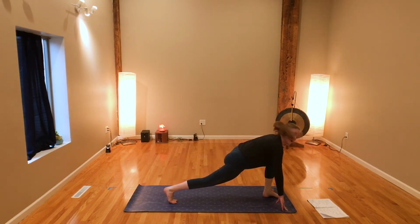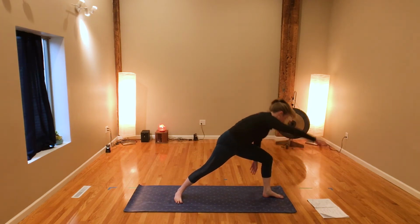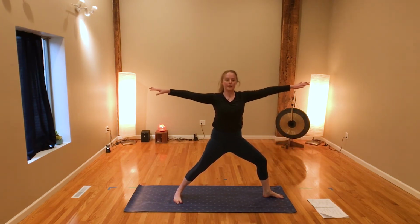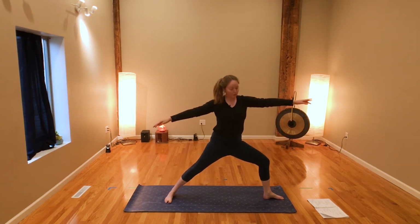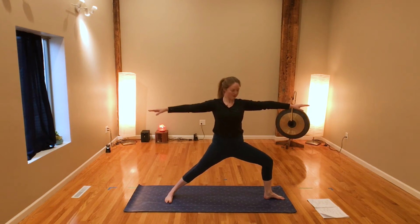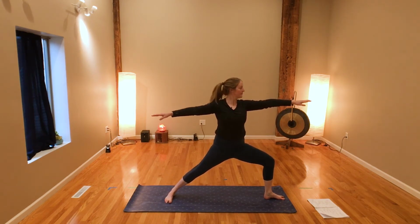And then from here, we'll come into warrior two. So pivot on your right foot, cartwheel your arms down, around, and up. And once you're up, you might need to adjust your alignment or widen or shorten your stance. And then settle into the pose.